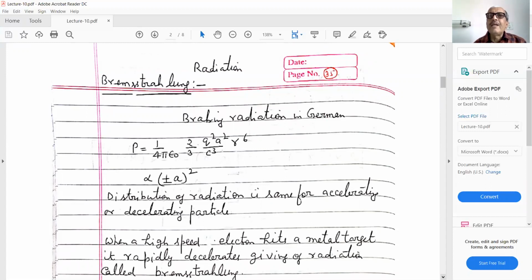You must have gone through the explanation of characteristic X-rays: whenever a high energy electron penetrates an atom and knocks out an electron from the innermost shells like K shell or L shell or M shell, then the vacancy of that electron is filled by the transition of an electron from an upper state to the state from where the electron was knocked out. And the corresponding radiations are K alpha, K beta, K gamma radiations. These are called characteristic radiations.